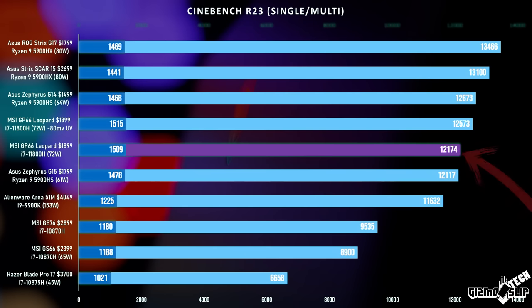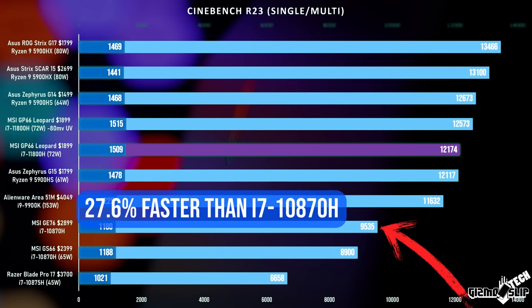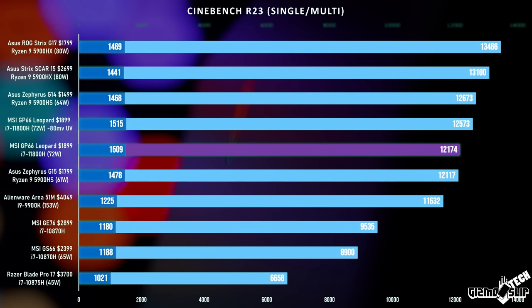Now for Cinebench R23, we scored 12,174, which is very, very good. That's 27.6% faster than the i7-10870H in the GE76. I also applied a minus 80 millivolt undervolt to the GP66 and boosted the score to 12,573. And for the single core score, we got 1509, which actually leads the pack out of all laptops that I've tested so far to date.